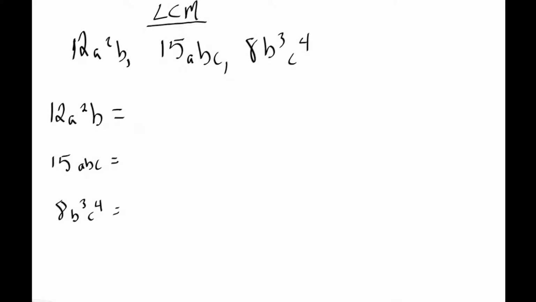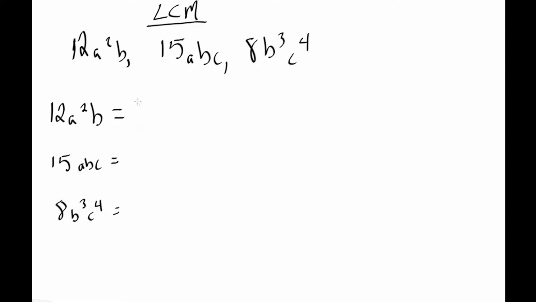Hey everybody, I'm Mr. Hartzler, and I wanted to talk to you about my section 8.2, which is adding and subtracting rational expressions. And when we're doing that, we have to start off by looking at our LCM. We do that by looking at 12a squared b first. That's going to kind of be our first example. Then we're going to go into 12abc and so on.